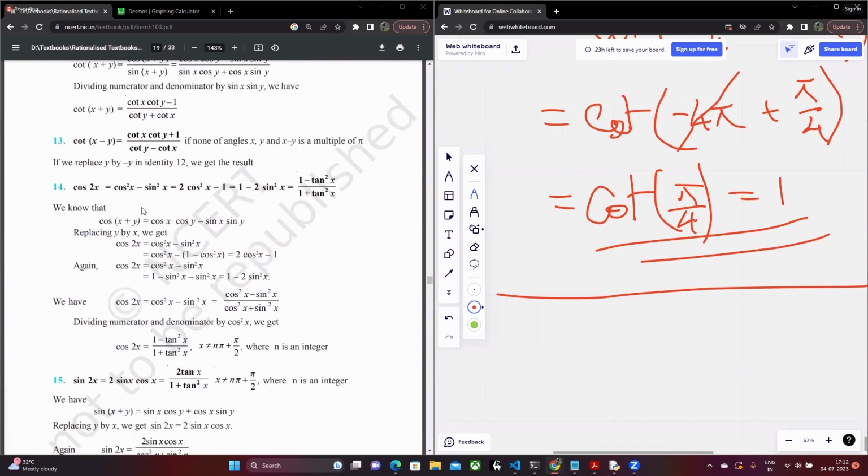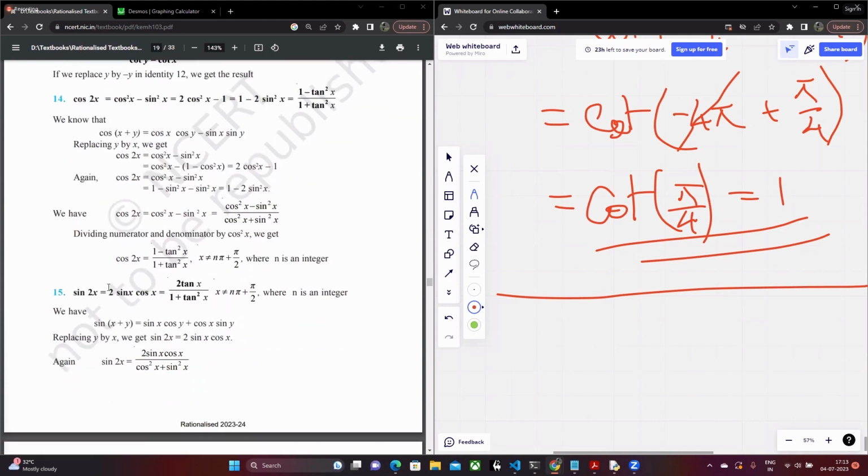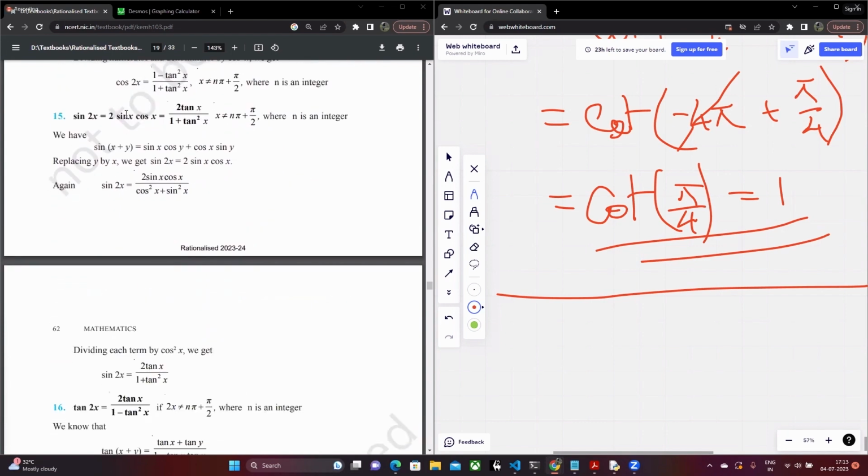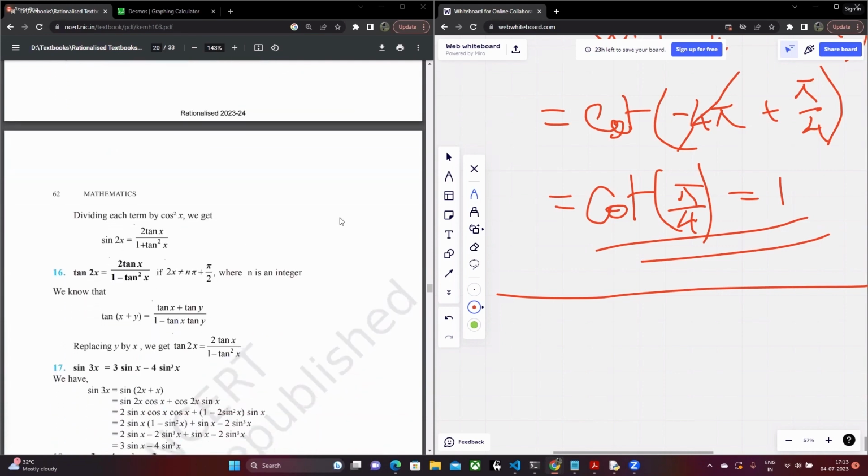right? Because for some formulae like cos 2x and sin 2x, you have expressions in terms of cos x, you have expressions in terms of sin x, you have expressions in terms of cos and sin both, and you have an expression in tan x, right? Similarly, for sin 2x, you have an expression in tan x, right? Which is pretty useful when you're dealing with half angles, because sometimes you have sin x and you really want to express that in terms of tan x by 2, because you'll have something plus cos of something else, something like that. That means that tan is going to be useful because tan is going to be a common denominator, right? So, those forms are going to be pretty useful for you.